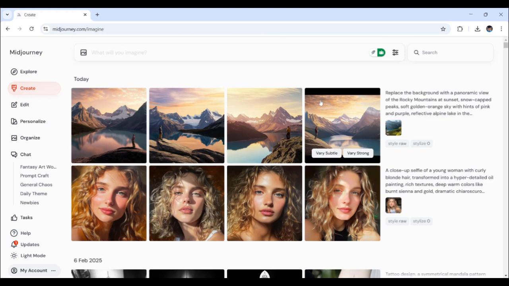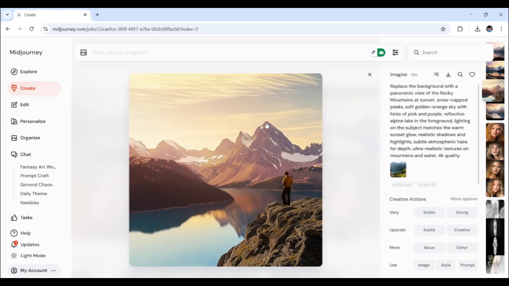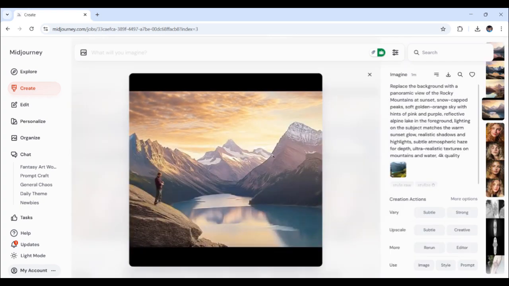And if mountains aren't your thing, you can easily swap in beaches, bustling cityscapes, or even whimsical fantasy worlds to match your vibe. The possibilities are endless. Look at this. Pretty stunning. And another one right here. It's kind of matching with this one.